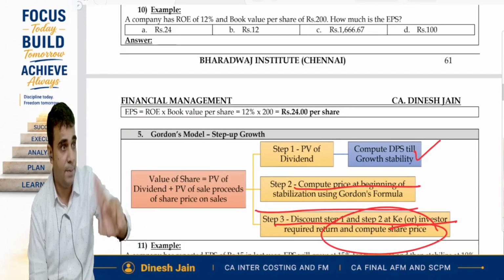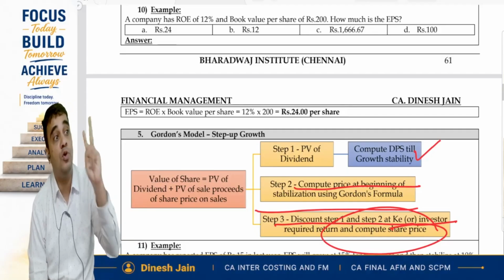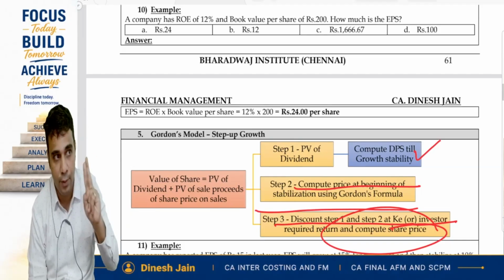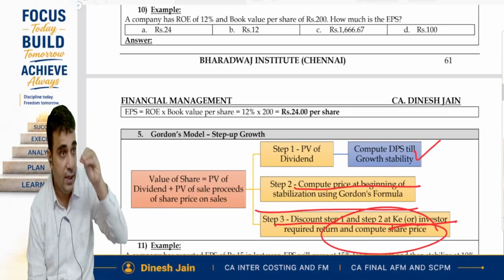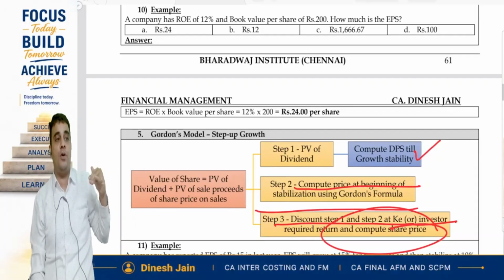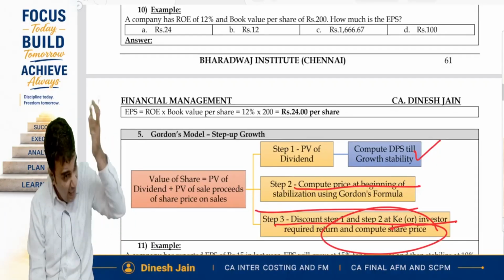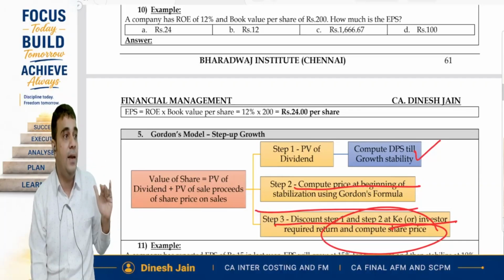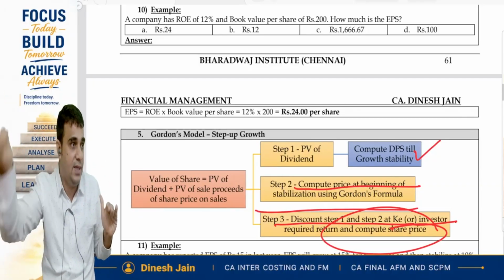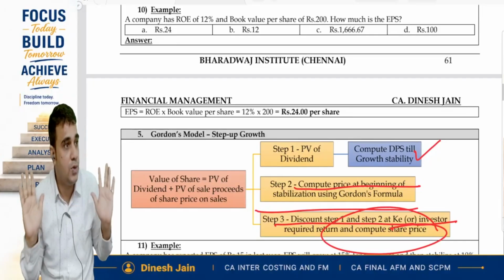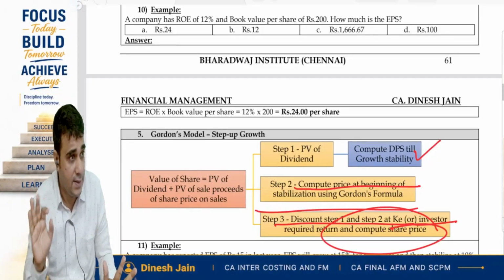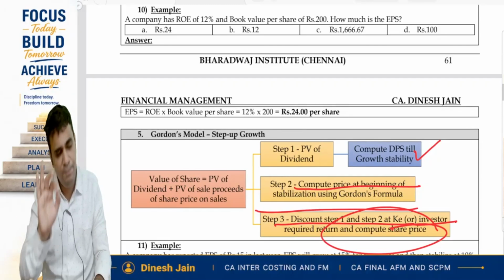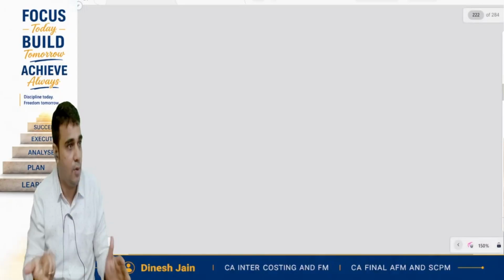Once stability happens, a price will also come. Last year, two things will come. Dividend will also come. Price will also come. Last year, be very clear, okay? If fifth year is stability, till 4 years dividend and P4. 10th year stability, till 10 years dividend and P10. 11th year stability. Any doubts on the concept? Understood till this? Can we proceed? Let me do a question on this and then I'll explain the concept again.